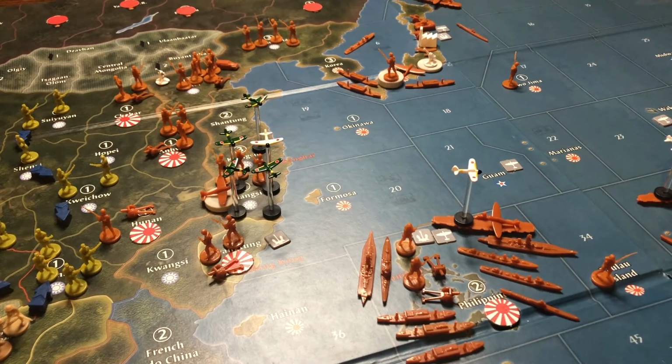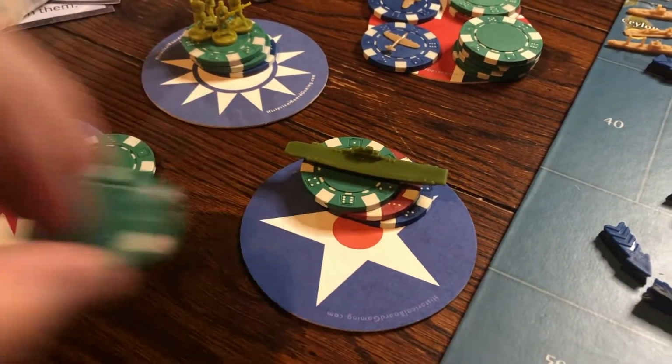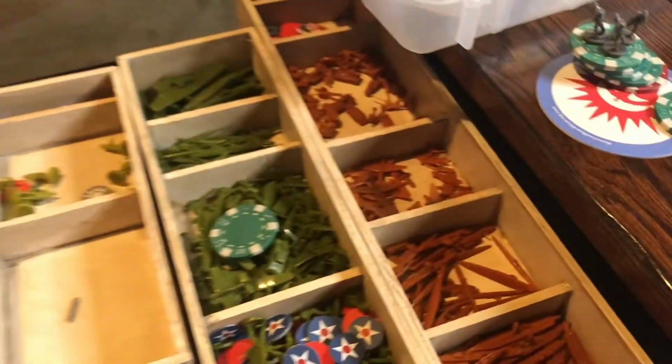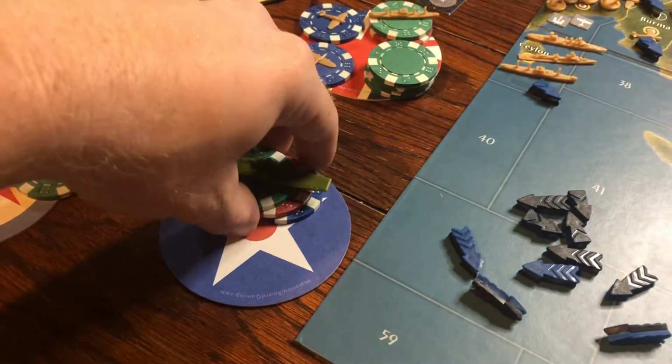Anyway, with America's 17 IPCs that they start off with, I'm going to purchase an aircraft carrier and save 1, so I'm going to stick that back in the box. Nice piece boxes. I need some more Chinese, I guess. So we're going to buy a carrier for 16.